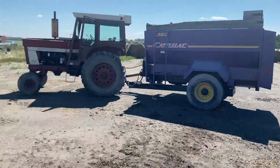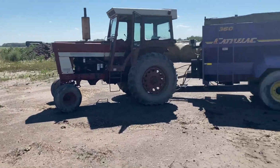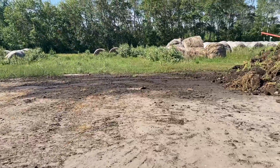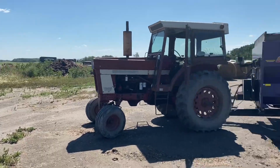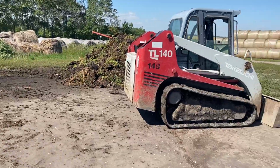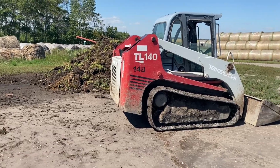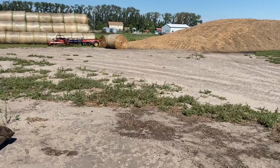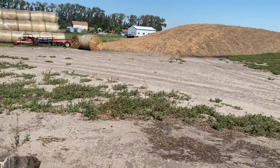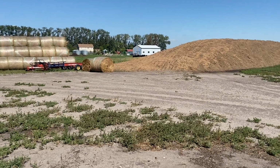So yeah, making 2021 corn silage last until August. Actually, September is this week. It's not bad. And like I said, we really didn't need to make it last this long, but we actually would have had more time, but for the fact that we had the cull cows still in the yard for as long as we did before we shipped them. But that was sort of a waiting game with prices and whatnot.